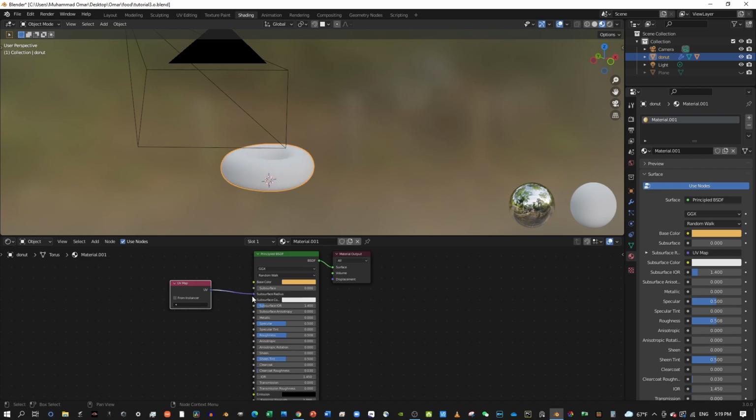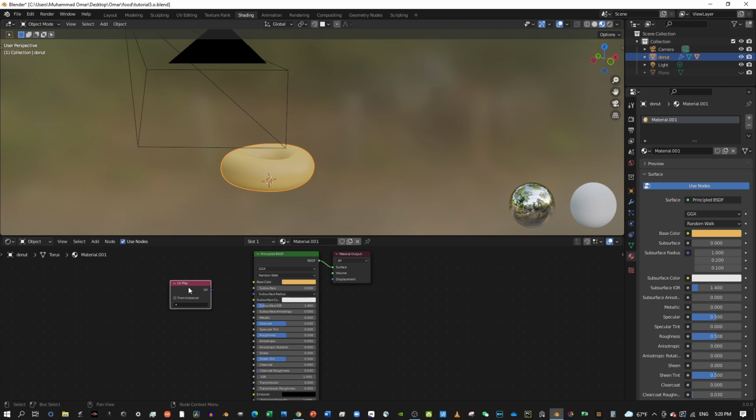Put this inside here. I should give a much better example. If I put this inside, you'll see it has changed the color entirely. It has changed it into this color.